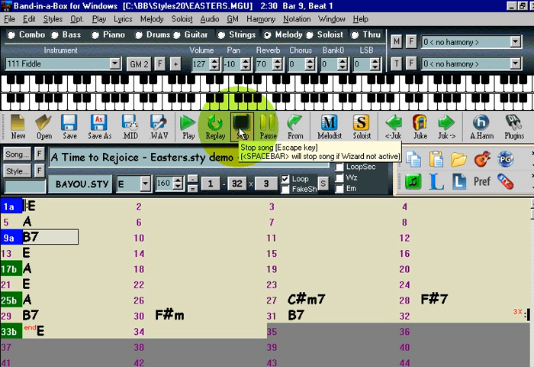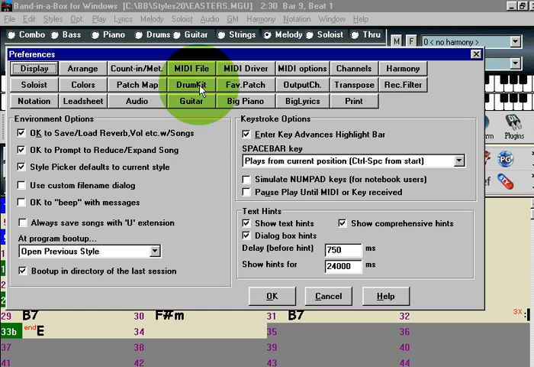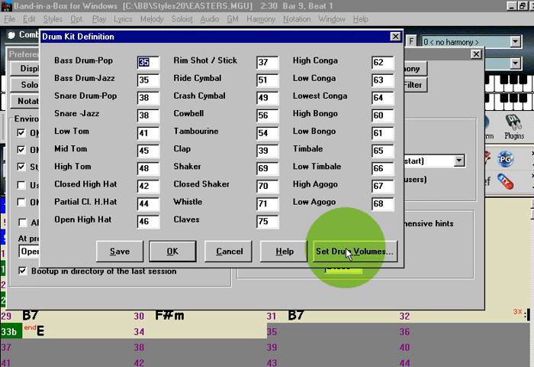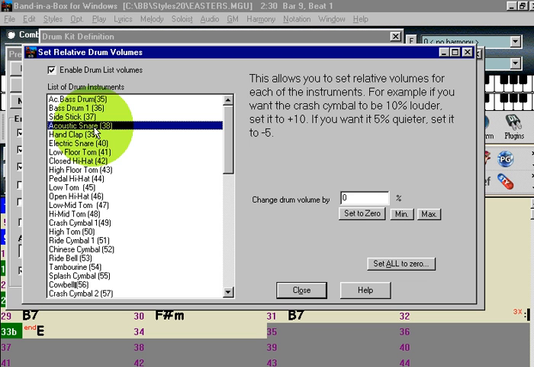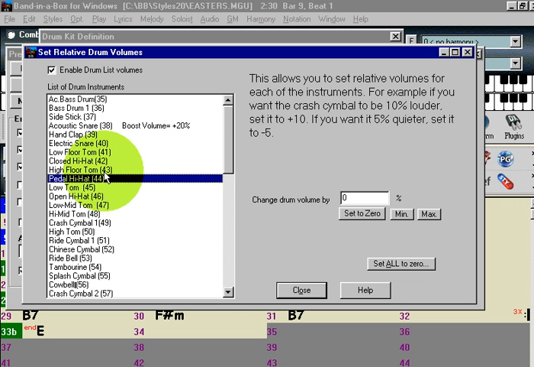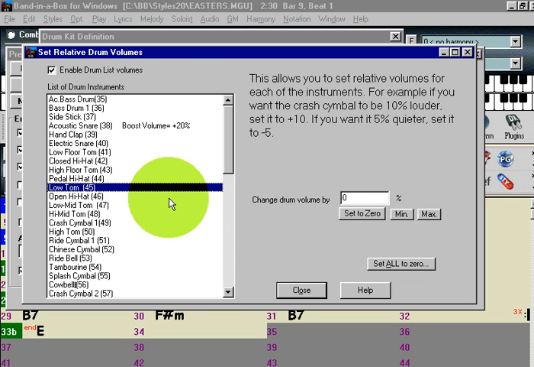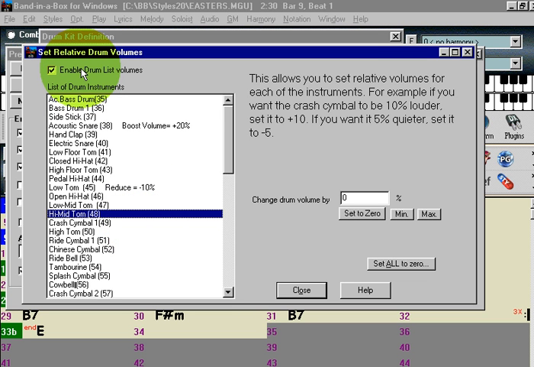You can customize the drum kit by opening up the preferences and pressing drum kit. You can customize the drum volumes. For example, if we want to enable this, we could say we want our acoustic snare. If our drum kit happens to have a quiet snare, you could say give me 20% higher on this, and then you can basically customize your kit. I'd like my low toms to be minus 10% of what they are now, and that'll all show up there, and then this will be enabled on your Band in a Box playback until you deselect that.